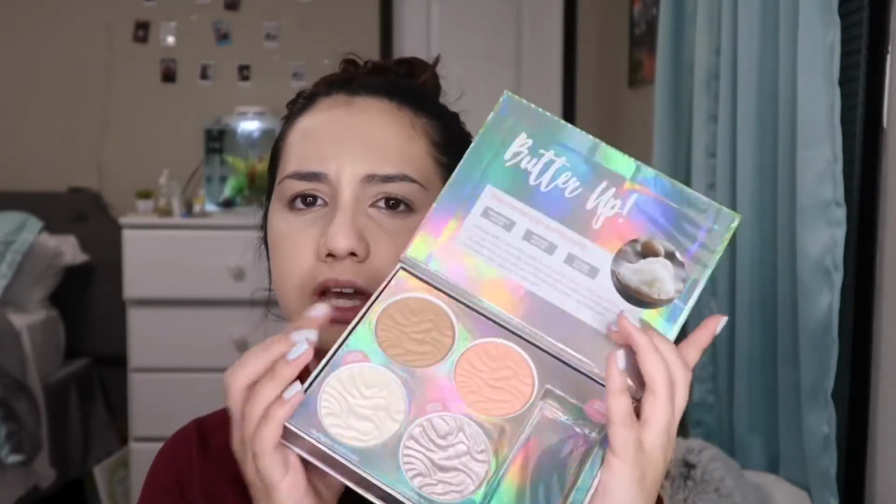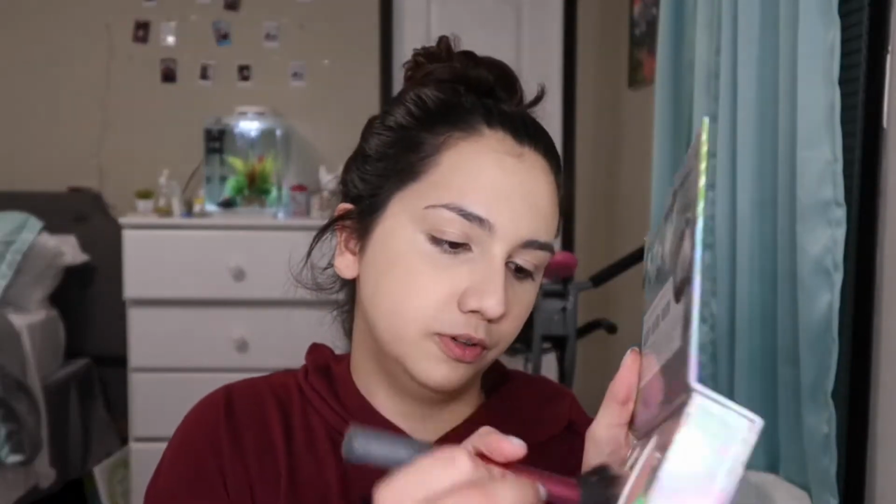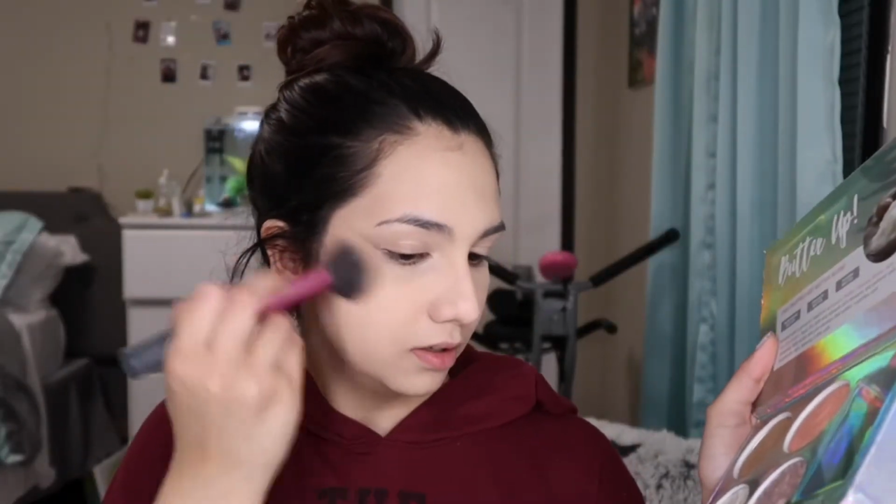I got this Physicians Formula Butter Collection the other day, the one that has the bronzer and the blush and the highlights. I'm just going to grab some of that bronzer, and I'm just going to blend this on everywhere that you put bronzer: below the cheeks, forehead. And that just kind of helps add a little bit of life back to your face.